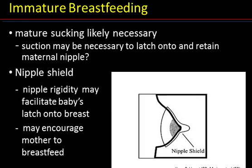However, I would like to add something as food for thought and consideration. There may be an advantage in offering the use of a nipple shield early on because it would give time for the baby to develop the mature alternated suction expression sucking pattern while experiencing breastfeeding and being held by their mother. It is also encouraging mothers to maintain their lactation, to provide their own milk for their baby, be it given through a bottle or breastfeeding.